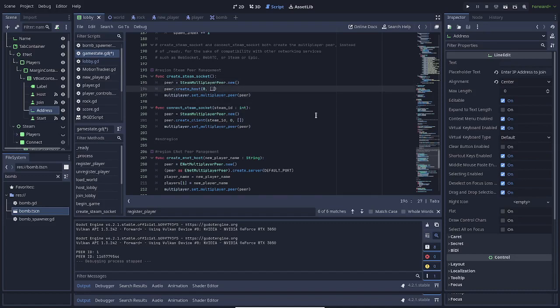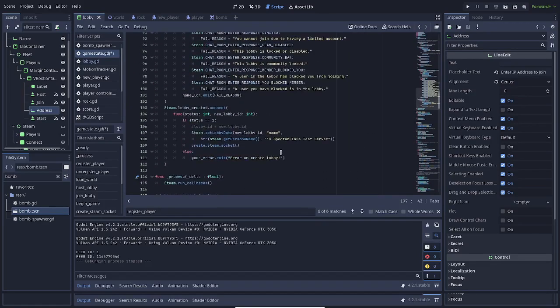So for create Steam socket, I just described connect instead of create, didn't I? I am so sorry. But yeah, for create we do something almost the same, except we call the multiplayer peer's create host. No, I did this in the right order. With, again, 0 and an empty array or whatever it is you want to put in there. That's going to be very much up to you. This will cover it most of the time. And then we set our multiplayer peer to it, which is a very important part of it. So this is how Steam's lobbies connect you to the other machine without you having to know what the exact socket is for that machine.